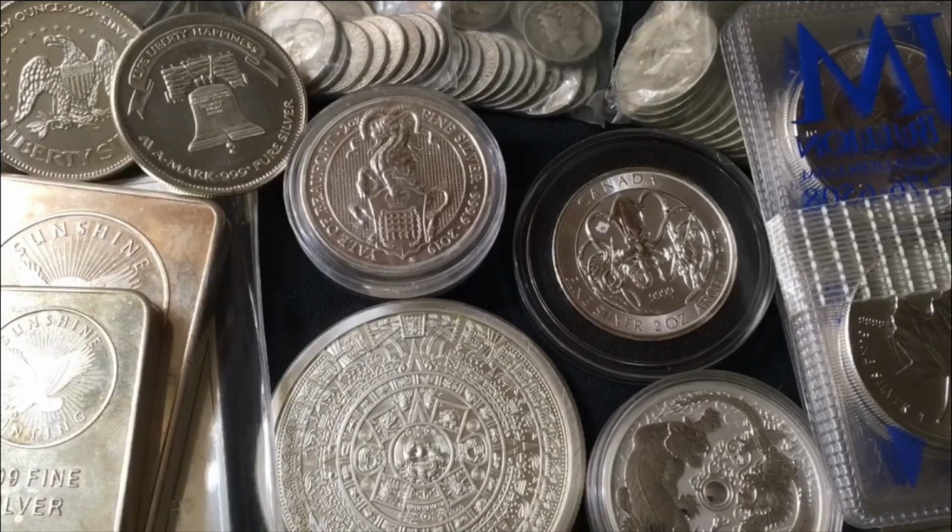I personally love the way it looks, but if you're someone out there who wants all of your silver to look as clean and sleek and brand new as possible, or better yet, maybe you're a coin collector, in which case it's pretty much mandatory to keep your coins in as pristine condition as possible. In which case you probably do already keep them in airtight capsules, but regardless.